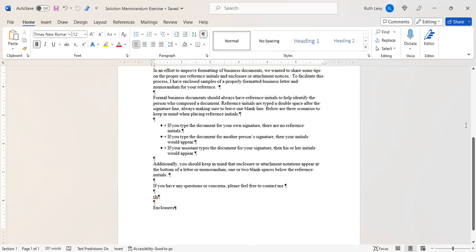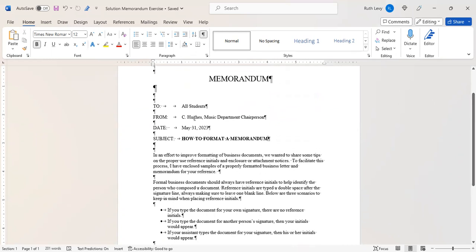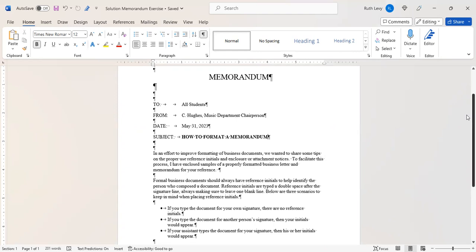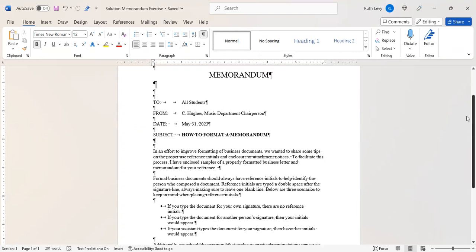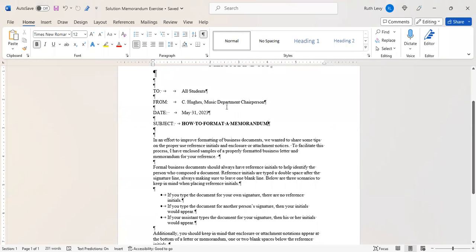What else is commonly going on here? Notice, do you see sincerely yours anywhere? The answer is no. There is no sincerely yours because it's a memorandum. And do you see a signature line? No, no signature line, because Professor Hughes, he's the one who wrote this memorandum. His name is here. I happen to know he's a man, Charles Hughes. Just by seeing the C, you would not know whether he was a male or a female, but I just happen to know that. He was my professor of music at Hunter College. So I always bring his memory back. He was a wonderful professor, and there he is.